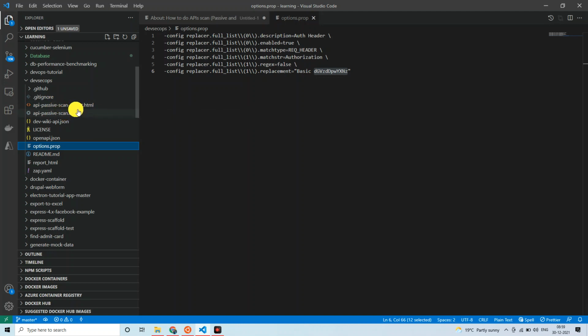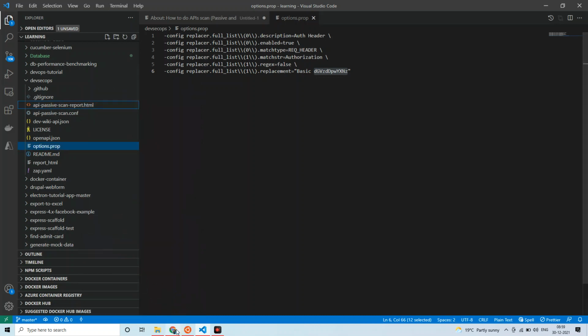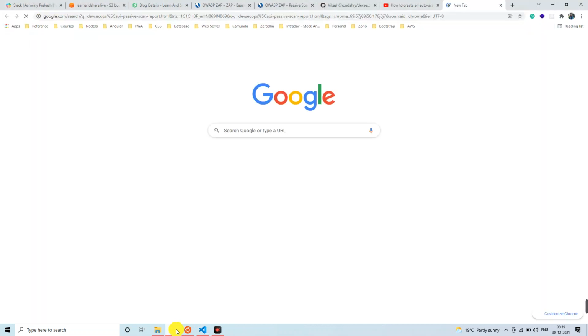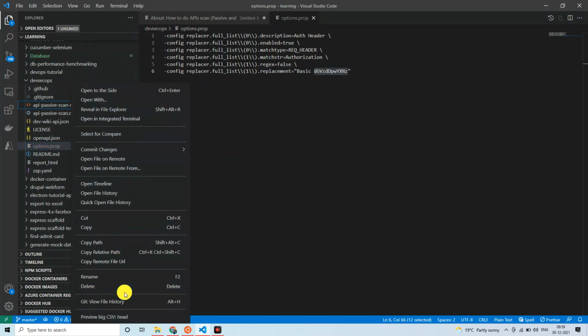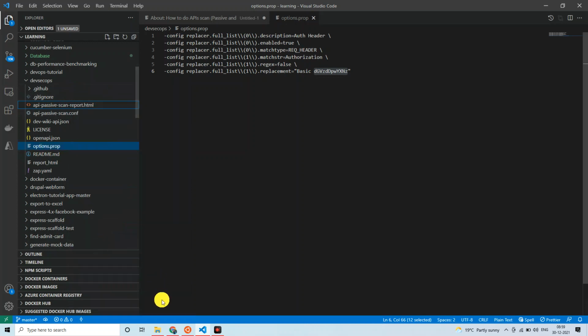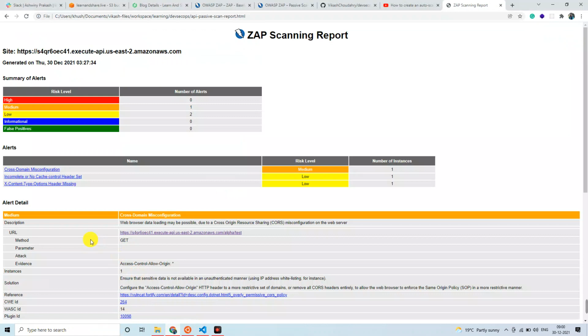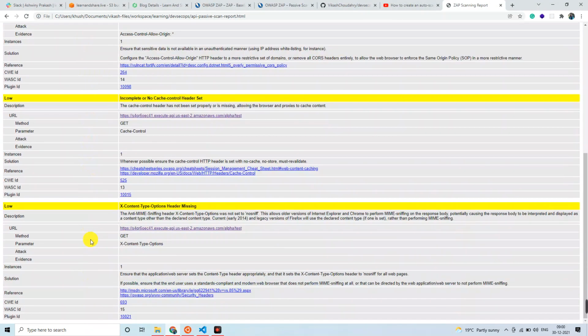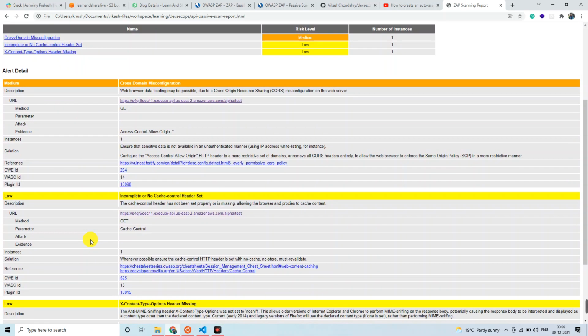I'll come to the config at the next step, but let's look at the HTML file. Oh, sorry, I think I've copied the relative path. I have to copy the full path, right? See, we have the results here, and you share this report with the respective engineer.